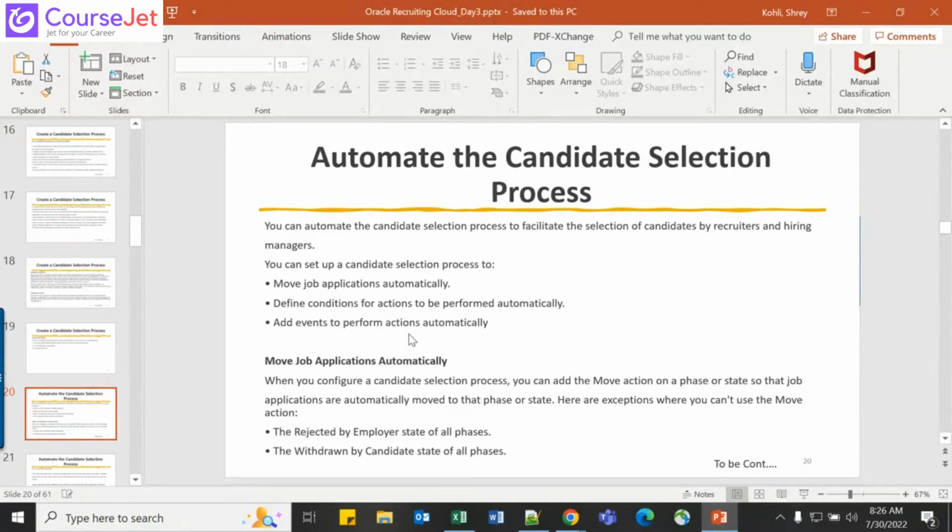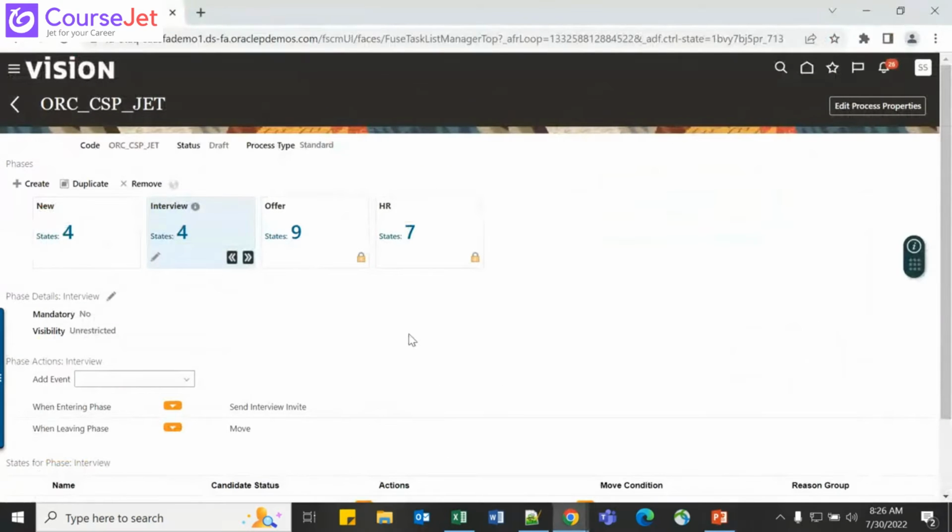First of all we will see how to move job applications automatically. When we configure a candidate selection process, we can add the move action on a phase or a state so that job applications are automatically moved to that phase or state. As you can see, I have already added one move action when it leaves the phase.